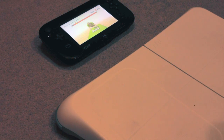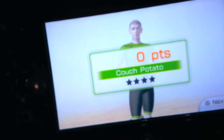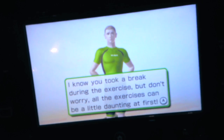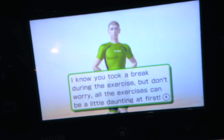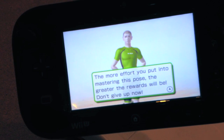I should have known that I wouldn't be able to do it because, as I said, I don't do any exercise. But kind of just seeing it for myself and hearing this guy ask me why I'd given up just kind of brought it home to me. So aside from getting my fitness age down and improving my balance and maintaining my BMI, I think that my long-term goal is probably going to be able to do a press up, or maybe even several in a row. So over the few weeks that I'm trying this with the Wii Fit U, I'm going to keep going back to that and see if I improve at all just through using this game. It'll be an interesting experiment.